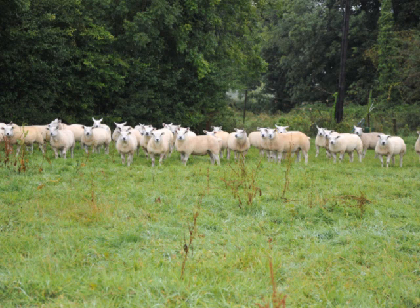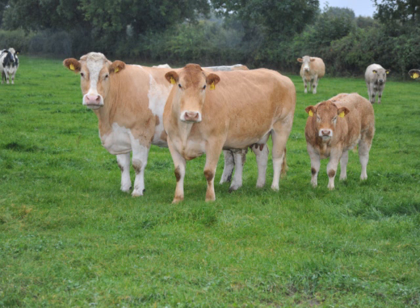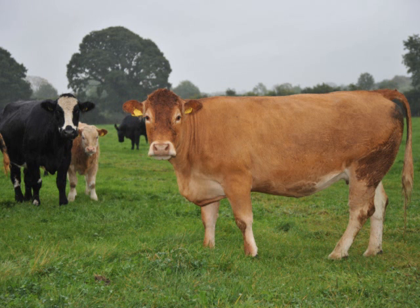After having such great results with the sheep, you started bolusing your suckler herd with Allshore. We used Allshore in April before we let in the bull, and we noticed that the calves are in much better condition, looking better, and the cows definitely have a shinier coat on them. We haven't scanned yet, but the results look very good. We're trying to have a 70- to 80-day calving period and tighten it up — we had a very loose calving period before.